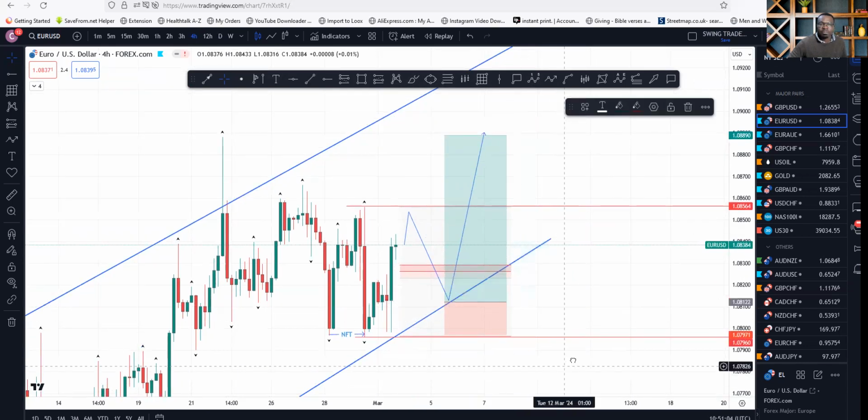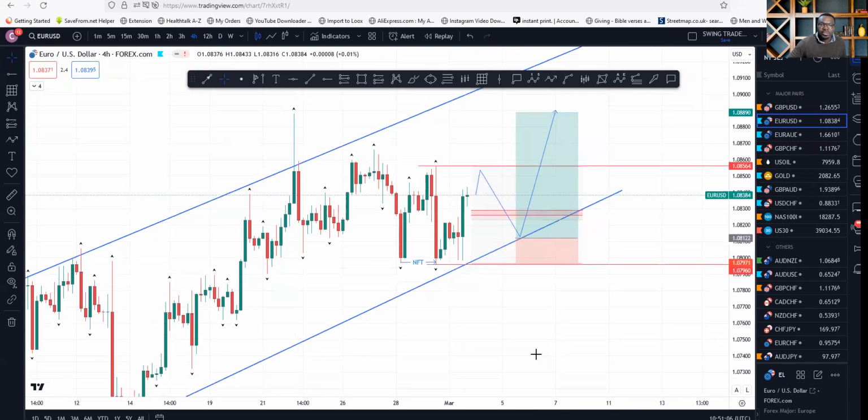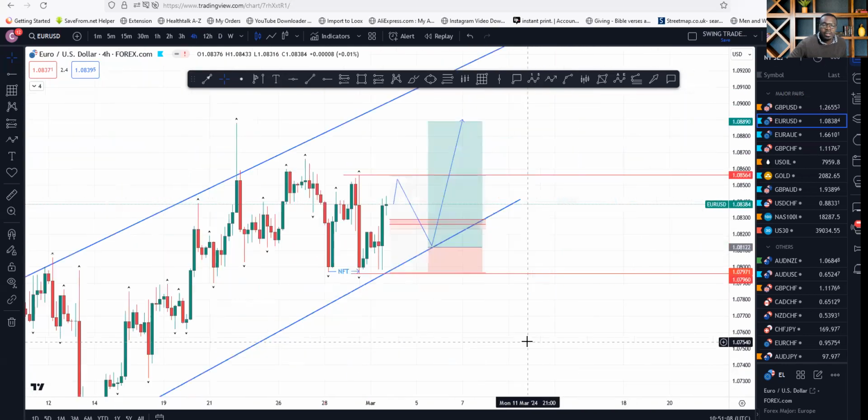This trade is possible if you pay attention to what is going to happen this week. So for those of you trading in the trading lab, expect this kind of setup to come in this week. I'm watching this Euro USD on this 4-hour time frame to see when price is going to reject. Now there's no problem if I can sell there. If price rejects and gives me a signal to sell, I will sell, because there's still another block right there that needs to be given to us.